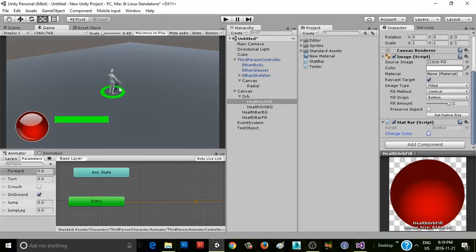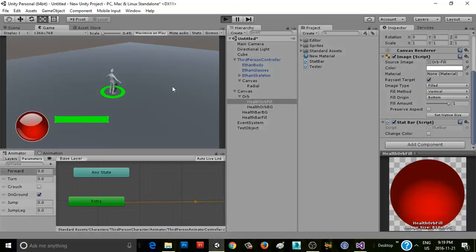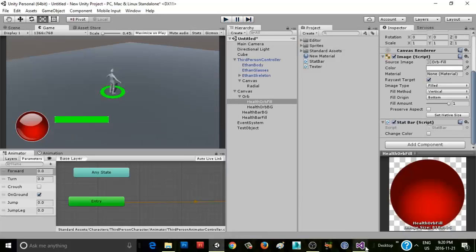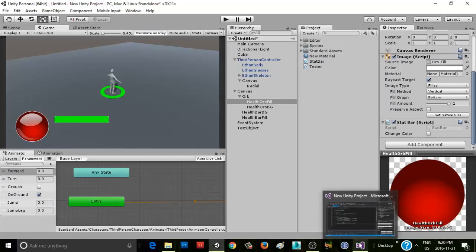However, there's one small thing to make this radial work a little bit better. As we walk our character around, everything seems fine and dandy at first glance, but if we start subtracting health, the position of the fill is just as important as the color to let you know how much health he has. If you start turning like this, it becomes a little bit less clear to the player how much health they have, especially if it's decreasing as they're moving around. It gets harder to tell exactly what's going on. So if you like that effect, you can just leave it. However, I don't really like that, so we're going to need to stop this radial fill from rotating with the parent. This could be done a number of ways.